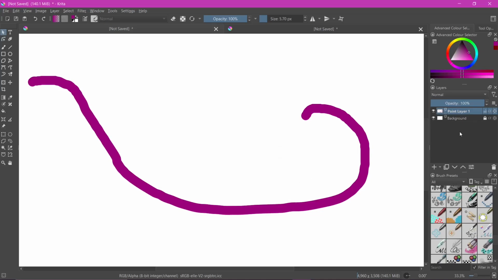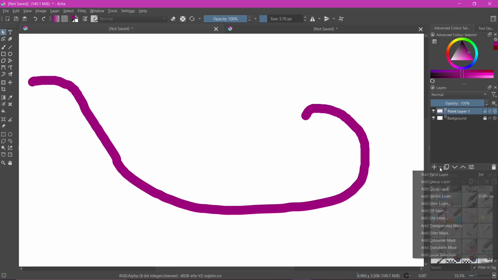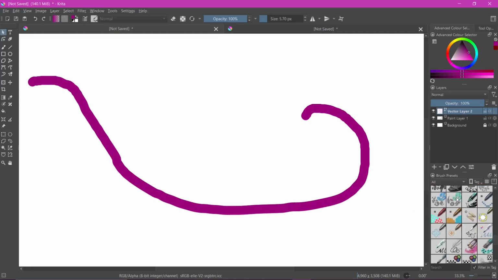We can make an example here by creating a new layer specifically to create a vector line or image. We can do this by clicking on the plus button here, but going to the arrow next to it and choosing Add Vector Layer. In this layer, for example, we can use a line, maybe change the size, and by creating this line, it will result, as you can see, more clear and higher quality than this curve that we created previously.